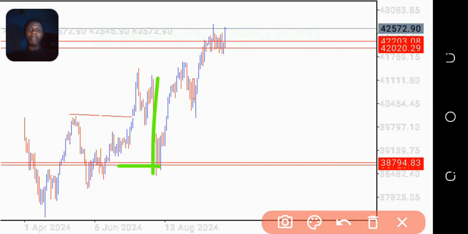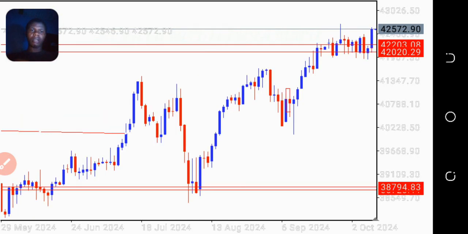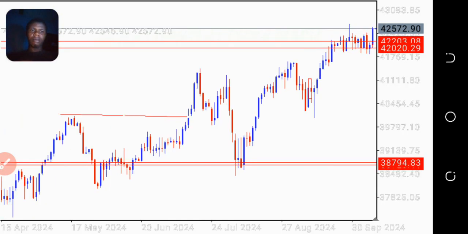So we have our next move as a break of structure, but price did not come back all the way to the downside, like somewhere here. It just retraced here and went up. Now this should tell us something. Let me point out something here. This should tell us that the market is going to be retracing back in the future. Now where is it going to be coming?